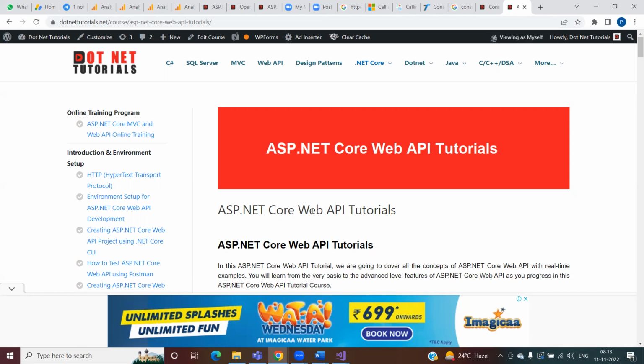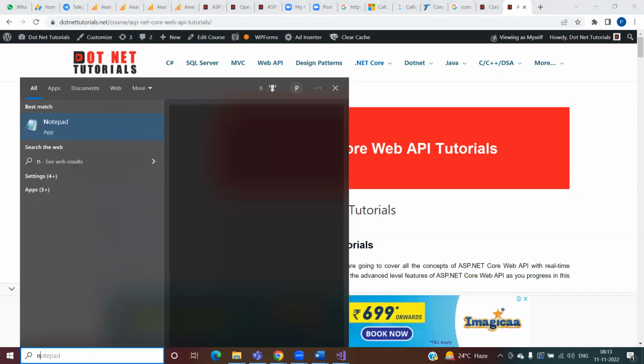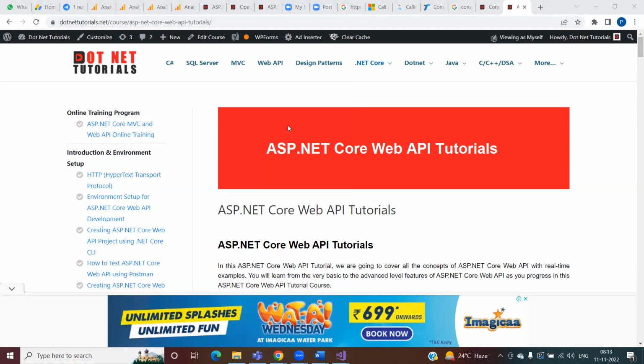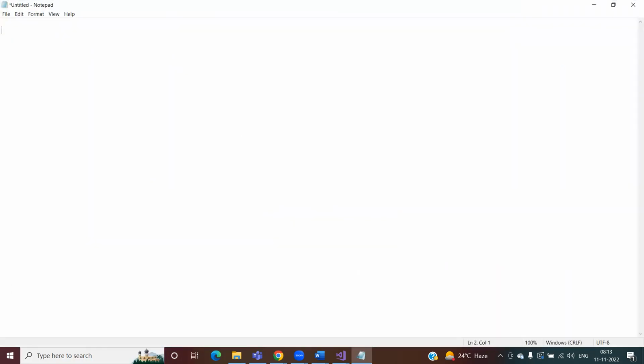But as of .NET 6, there is no ASP anymore. There is only one .NET. So let me give you an overview of what the latest .NET framework is. Well, I'm working with 6, but they already released 7, and I haven't started with 7 yet. With the latest one, 6, there is only one framework.